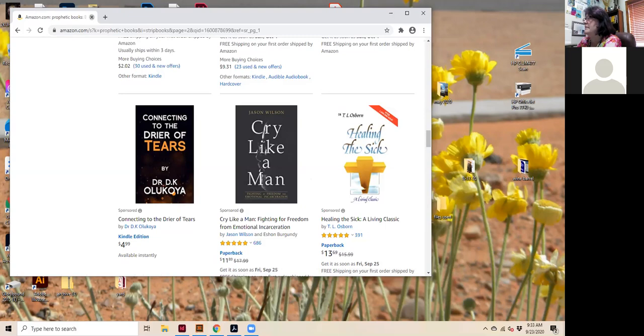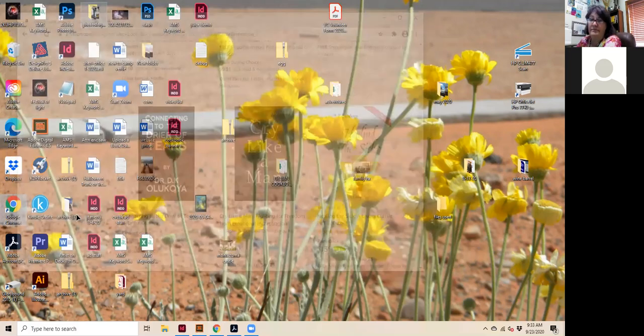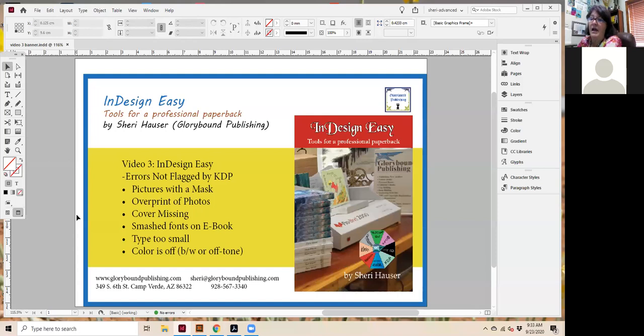Okay, going back here. All right, smashed fonts on an ebook. I'm going to show you what I mean by smashed fonts. The process of doing a book is you make the book in Word, you put the book into InDesign.